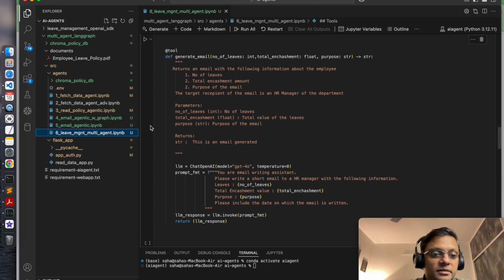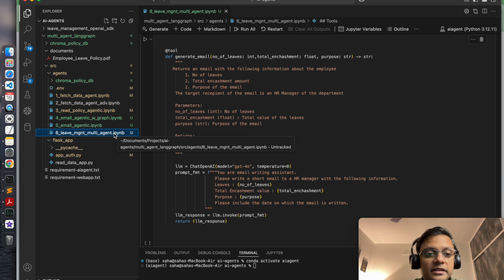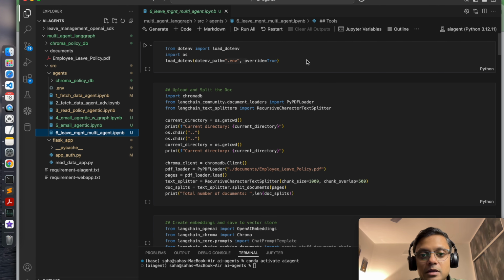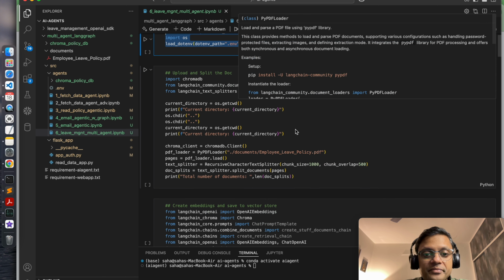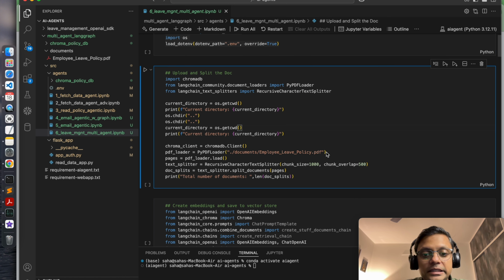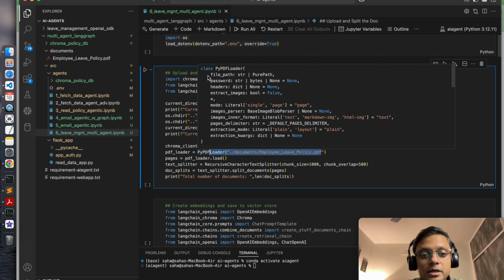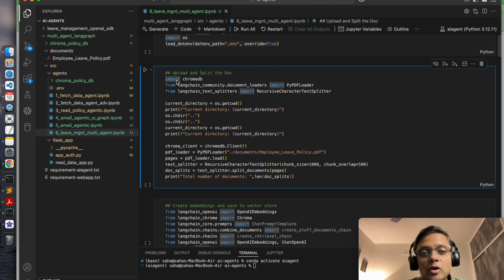On my VS Code, this is the notebook file that I'm going to use. As always, the first step is to invoke the .env file, wherein I'm going to load all the environment variables into my session. The next task is to load the PDF document. Now, I'm not using the data which has already been loaded into my ChromaDB from the previous notebooks because I just wanted to make sure that I can run this file all alone.